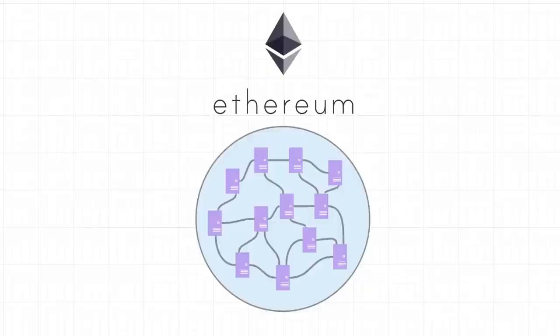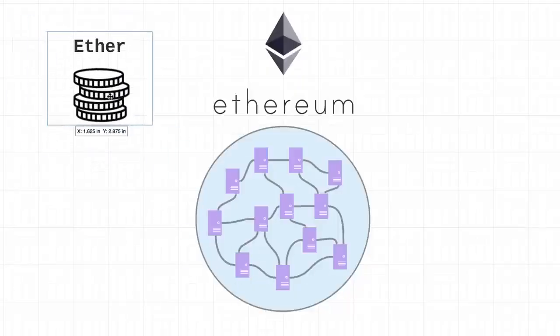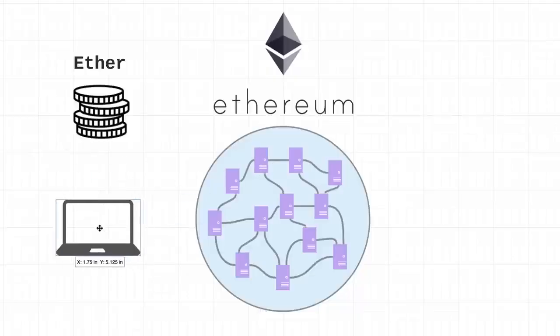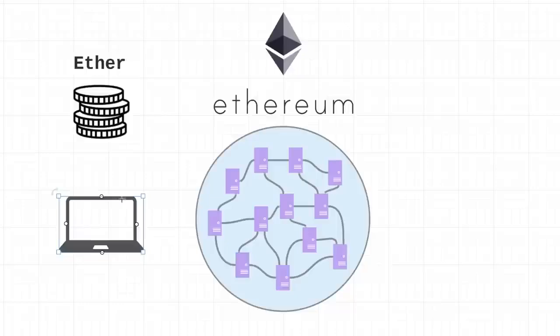So, where to start? How about what the heck is Ether? Great question. So, Ethereum's unit of currency is called, you guessed it, Ether. And you need Ether to do pretty much anything on the network, aside from some very basic things like you can read data from the network for free, but let's just say that you need Ether to do anything interesting on the Ethereum network.